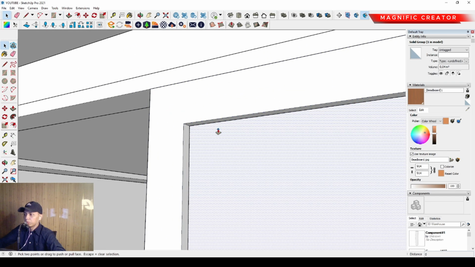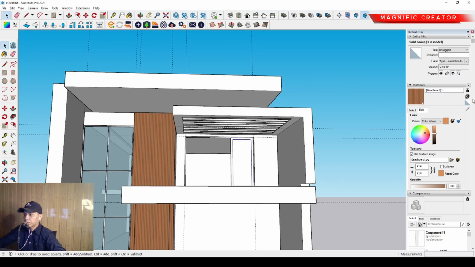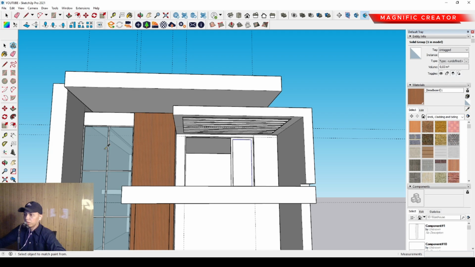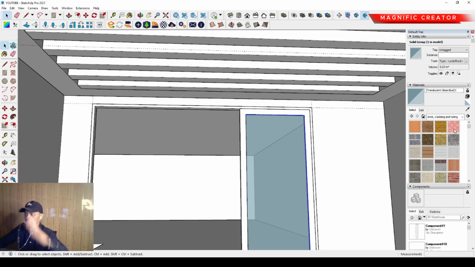So we have to push it to the front. We can just make it a group, so we can set the material of the glass in this position, and we can just assign the color of the frame.